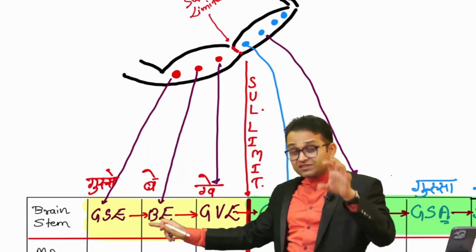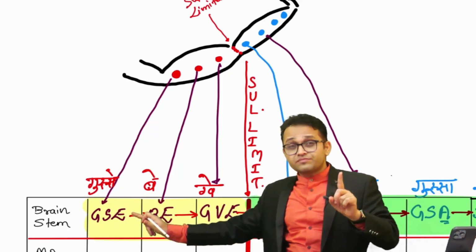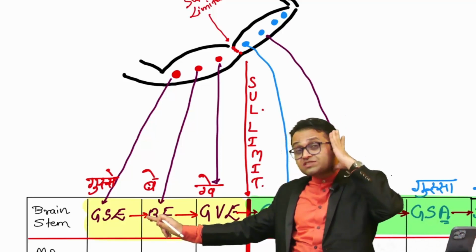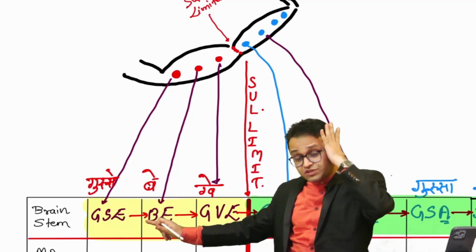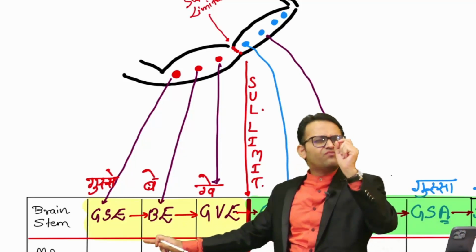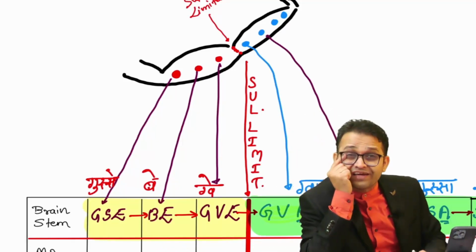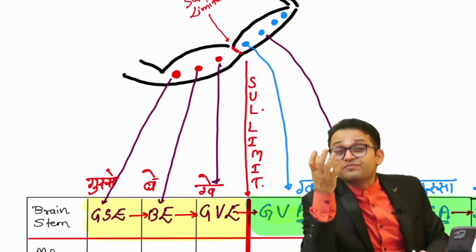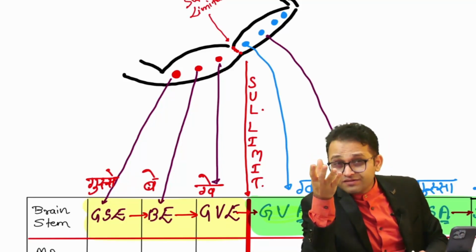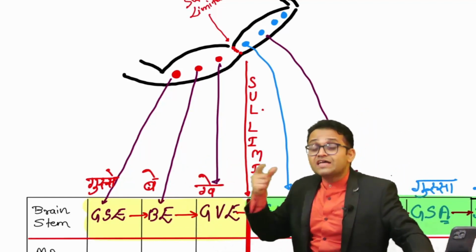That is, structures which are derived from the somites. That's somatic, and this will be motor. Now tell me, this is the brainstem part. Which structures in our head, neck and face portion are derived from the somites and are motor, meaning muscles? Only one answer you will get: the extraocular muscles of the eye, our rectus muscles and oblique muscles. They develop from the somites, as well as the muscles of the tongue.